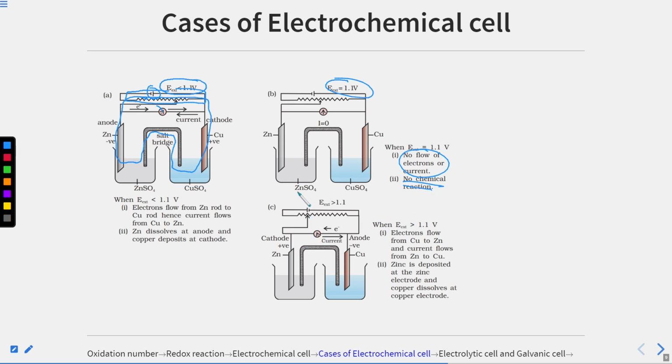And the third case is that we are having an external potential which is greater than 1.1 volt that was due to the solution reactions. So in that case, we will term it an electrolytic cell. So it is a galvanic cell in which we are having a chemical reaction and electrical energy is produced. In this, we are having electrical energy and this electrical energy drives our chemical reaction. In this case, we say it is an electrolytic cell. Okay. So these are our three cases. And the other case is in which both the opposing potentials are the same, so no net current is seen.